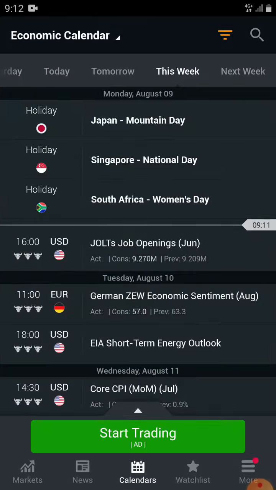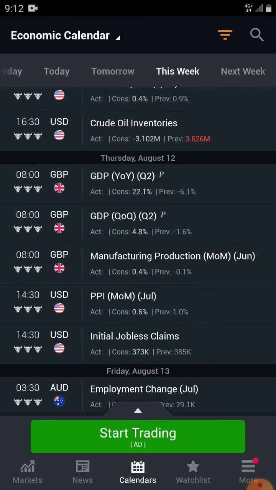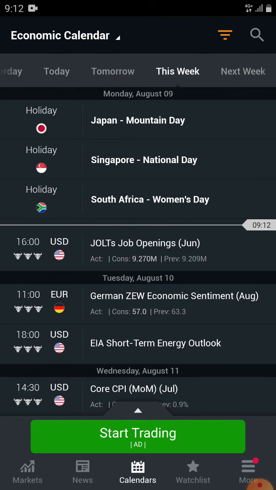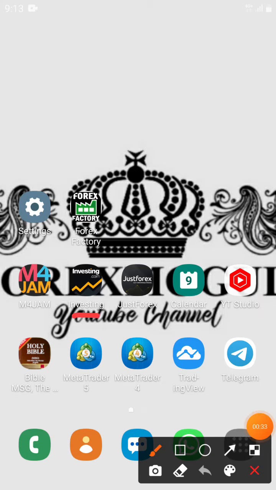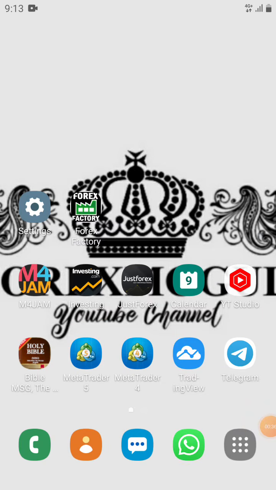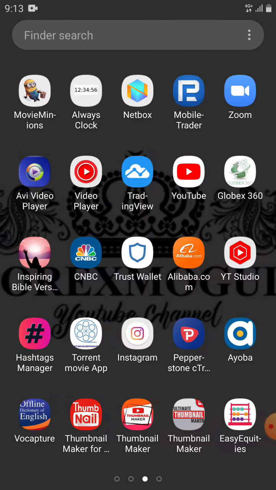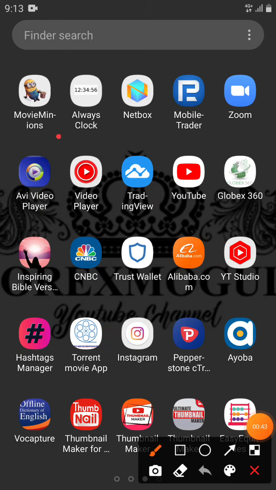Right now, I'm gonna show you how to predict the news in the forex markets. So what you need is the investing.com app, this one, and then you would need this timer. You need this timer, bro. Always clock. You have to download it from the Apple Store or the Play Store, which is for Android. But if you have an Apple, then you should definitely do that.